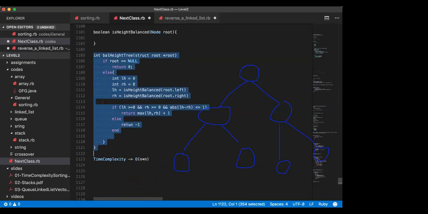If you have not understood, actually, I was giving a solution here, but this kind of solution might not work in every question of this type. What do I mean by a question of this type? It means a question which asks you to check if a tree satisfies some property, and that property should be satisfied at all the nodes. There will be lots of questions of this type. You'll traverse all the nodes and try to check for all the nodes. And while checking for all the nodes, you'll have to do one more recursive call. Here we are doing one more recursive call to find the height.